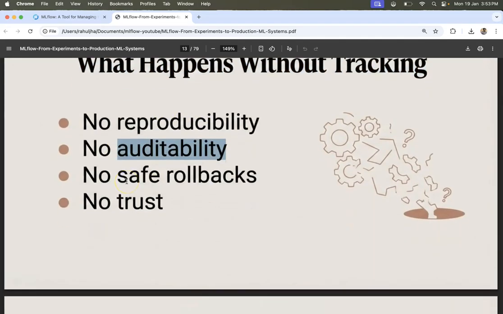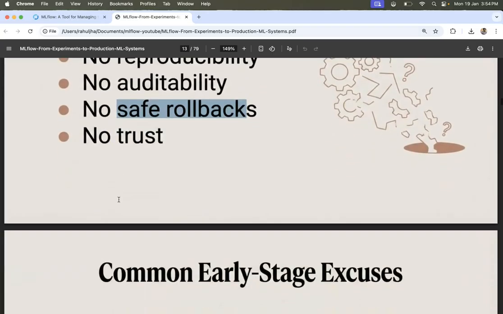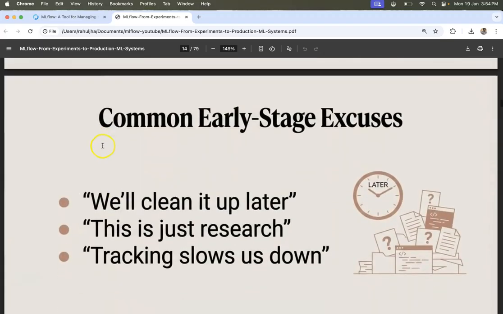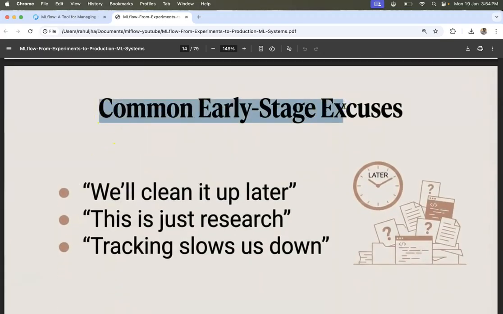You can't audit through a notebook. There are no safe rollbacks. Let's say you have a model in production and you would like to go to some previous healthy version, you can't do that. Obviously you can do that, but there are manual things that you would have to do. Now, some of the excuses for not applying these principles of MLOps and MLflow are as follows. We will clean up our code later.